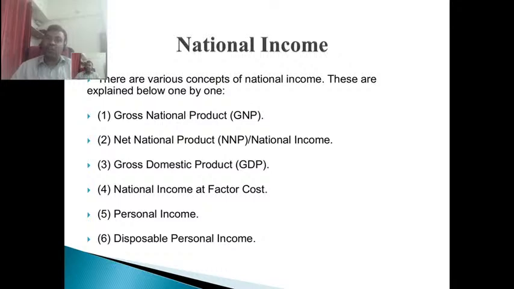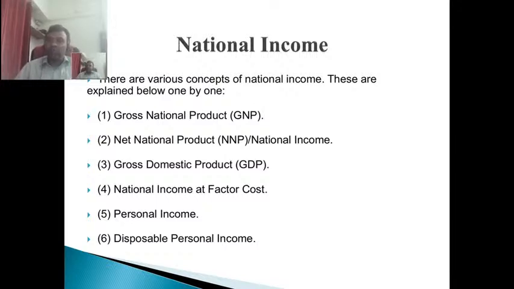But if an outsider goes and eats the ice cream, they will consider that today they spent 20 rupees. Somebody who owns the ice cream shop will say they spent 7 or 8 rupees, based on the cost price. So when you measure national income at factor cost, this is called national income at factor cost. There is another way, that is national income at market price.